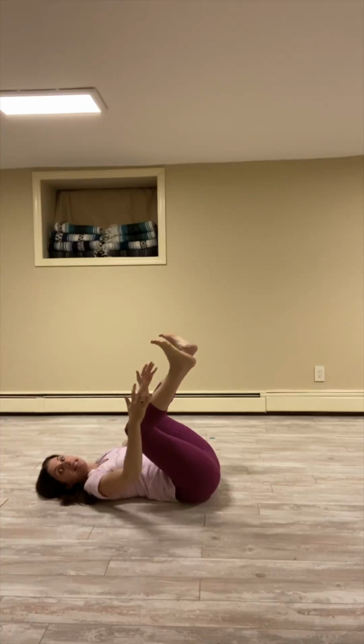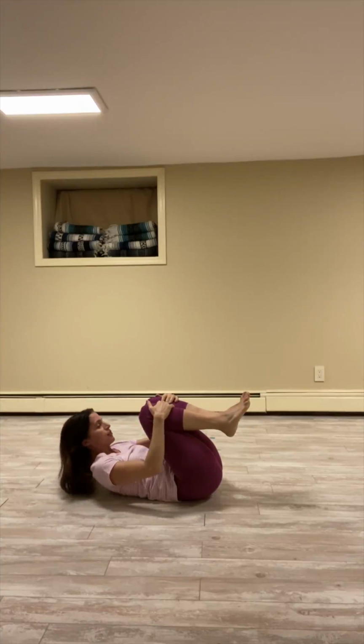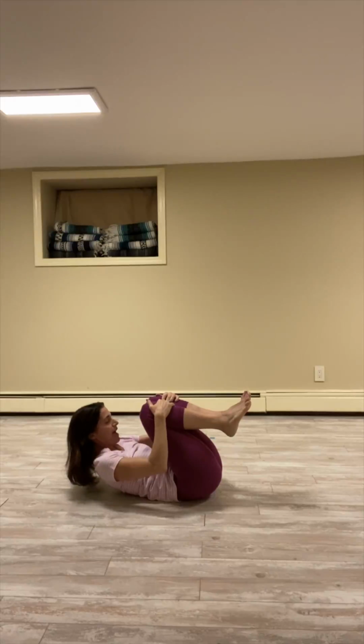Let's zip the legs together and then take the knees into the chest, flex the feet. Have your hands on your knees, right hand, right knee, left hand, left knee. Lift your head, your neck, your shoulders up. Breathe here. The bottom tips of your shoulder blades, the scapula, off the ground.